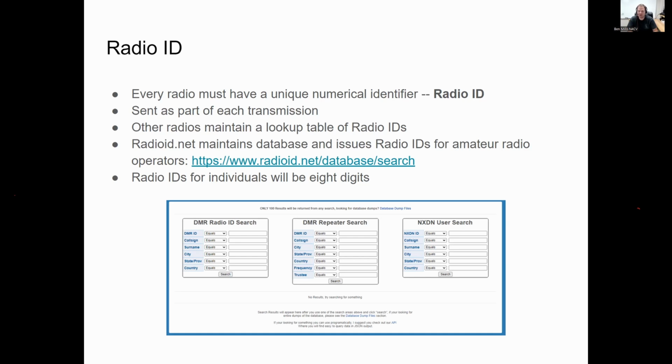Again, this is something you have to plug into the radio. It can be 1, it can be 2, it can be anything you want it to be. But for some of the reasons we'll talk about later, it's a good idea to comply with what everybody else is doing, so people can communicate with you with your ID. I also mentioned the two field in the message, and that will be either to an individual user in the case of a private call, or a group call, which will be to a talk group on a repeater.